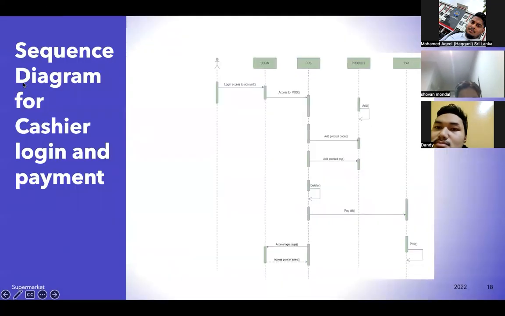And this is a sequence diagram for cashier login and payment. Here the admin or the cashier will login to access the account. After the login page comes, he will get access to the POS.